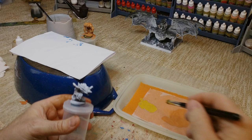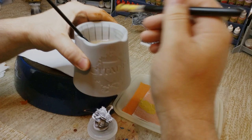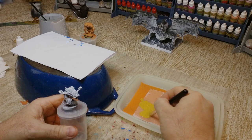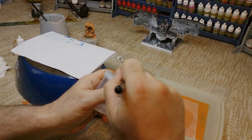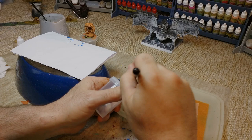So it's easier with a synthetic brush, a cheap brush, to paint the details. For example, you paint the boot, but with a natural brush, if you get on the edge, you will paint everything around it. You cannot avoid touching the areas around it. At least it's very difficult. But with synthetic brushes, it's super easy because they're super hard, and you don't need to care for them.